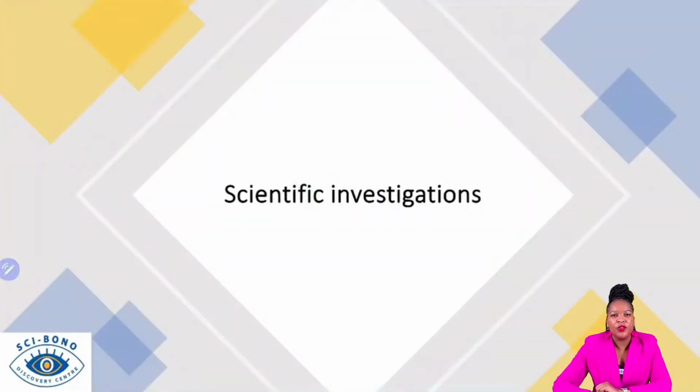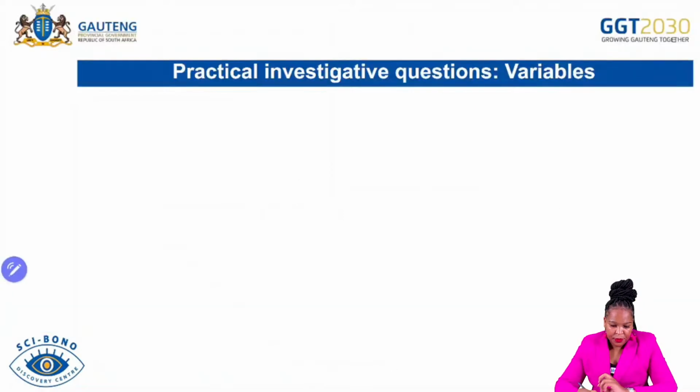Right. So the first thing that you know in life sciences, because we are scientists, we do a lot of scientific investigations. So there's a way of going about this, and there are different things that you need to make sure that you know in terms of conducting a scientific investigation. Those will be your variables, how to design an investigation, and then how to draw a conclusion. There are a number of things that you need to know. So let's just get right into it.